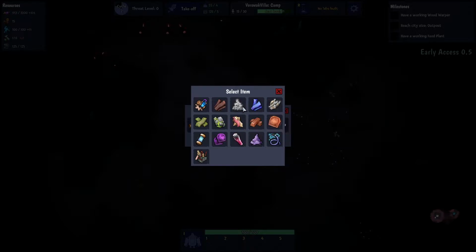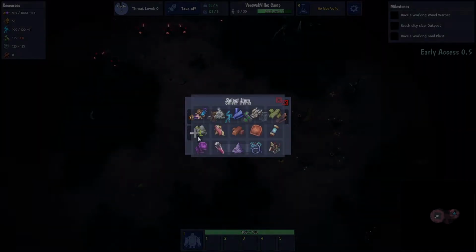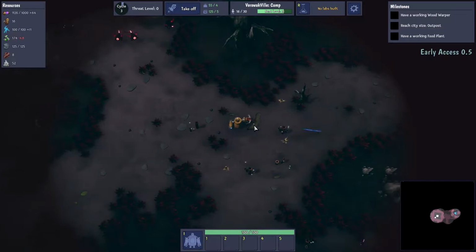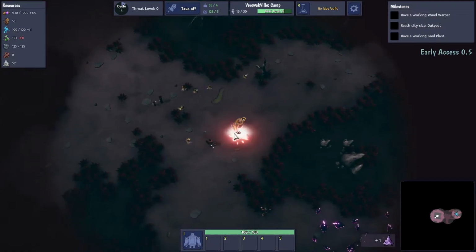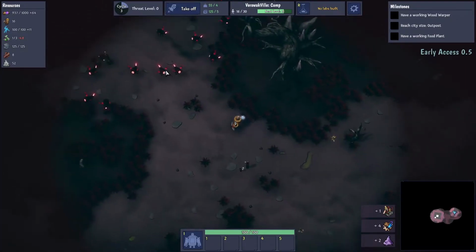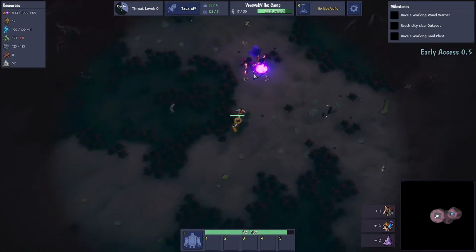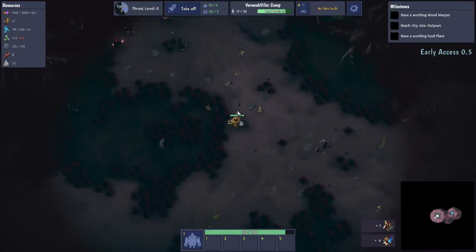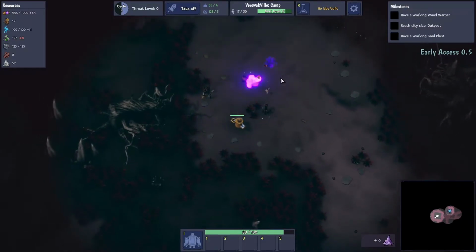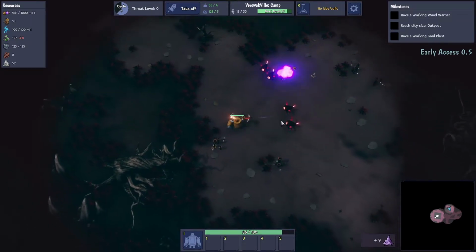One thing that we'll need as basic building materials are the bloodwood planks, and I want the crushed featherstone. The rest, I believe, we're gonna be able to access once we research things. So first things first, it's good to go explore. Find out where my resources are. I'm looking for wood, bloodwood.